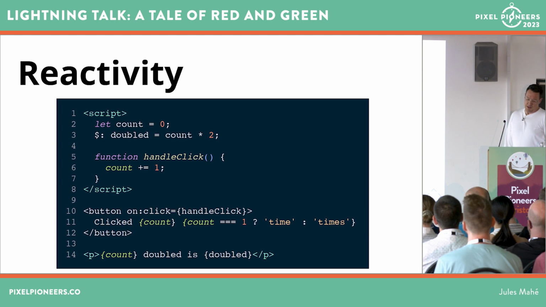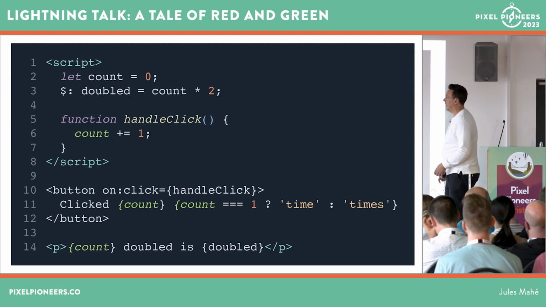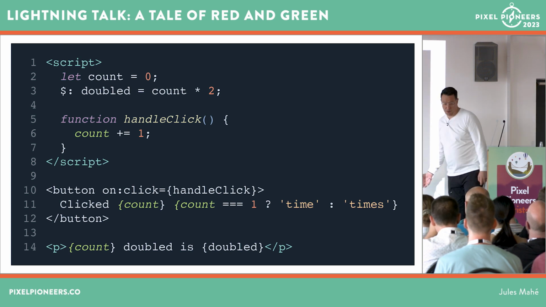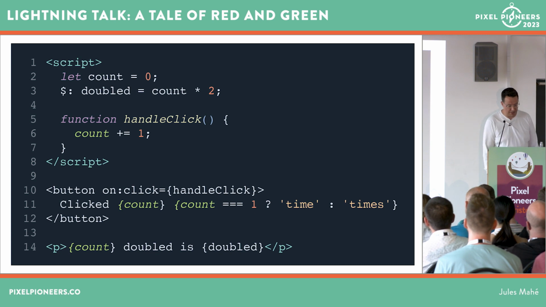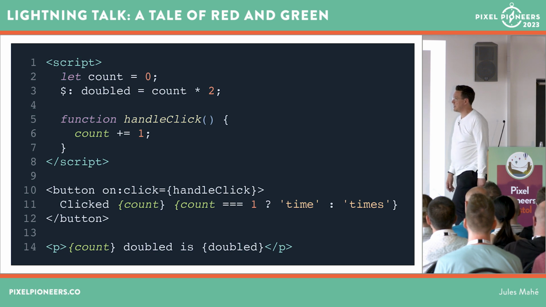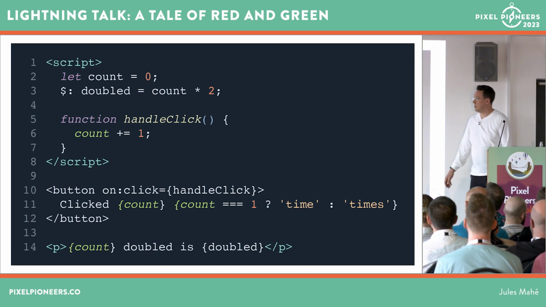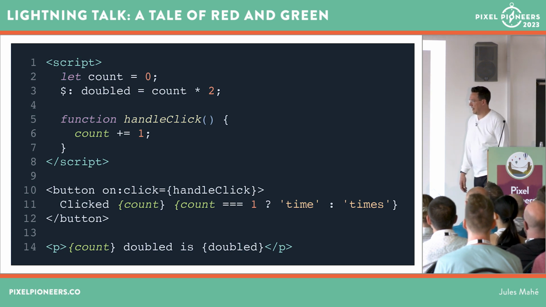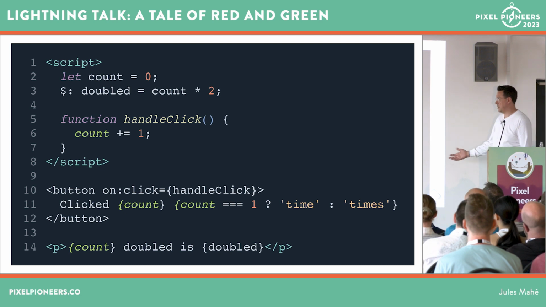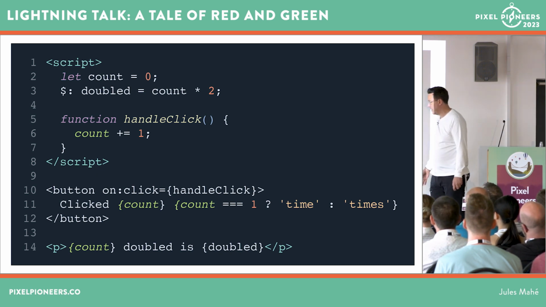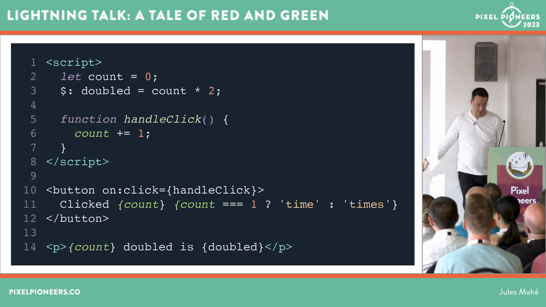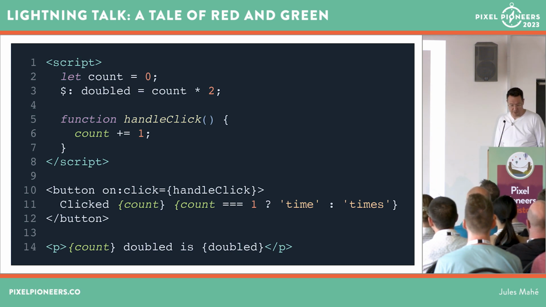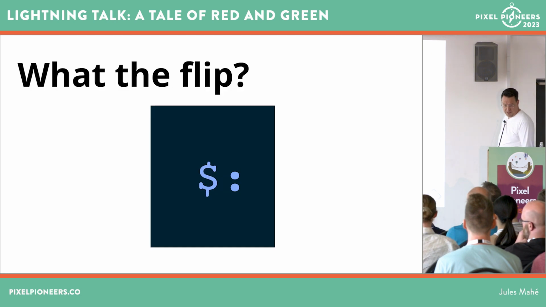Reactivity in Svelte. So, like I said, that's a great talk from Rich. I'd suggest you go and check it out, but this is when you want to have a variable react when another one is changed. So we do that in Svelte with this $:. So we're declaring our variable here, doubled, and then we're incrementing that count by 2 for whatever's in our count variable there. Just making a handleClick function there. I'm going to put it into the button, and then each time this increments up, we're going to display that doubled count in our p tag just to say how many times it's clicked. Lots of buttons in today's event.